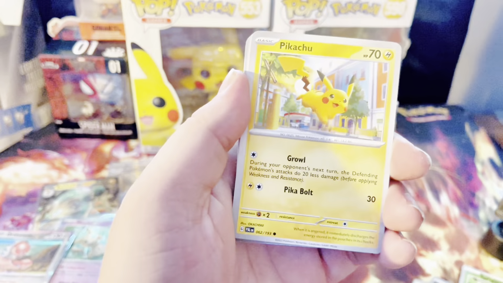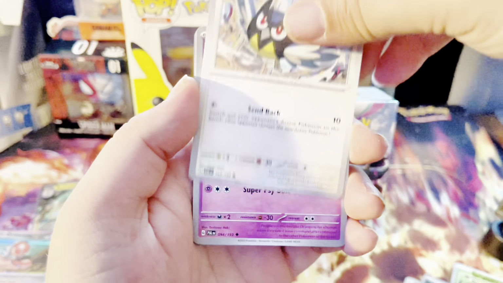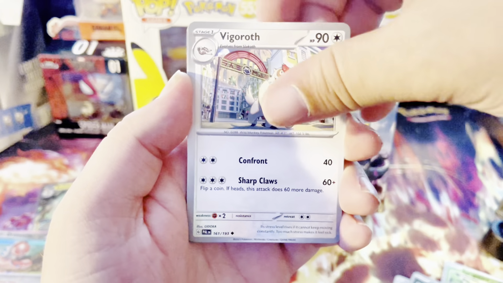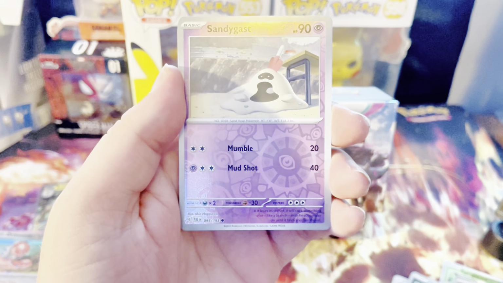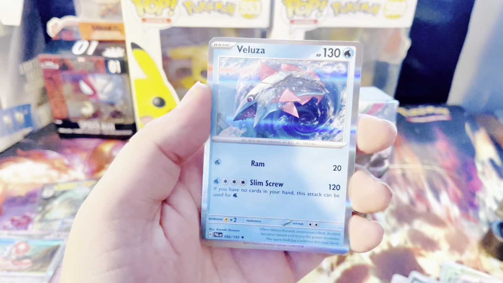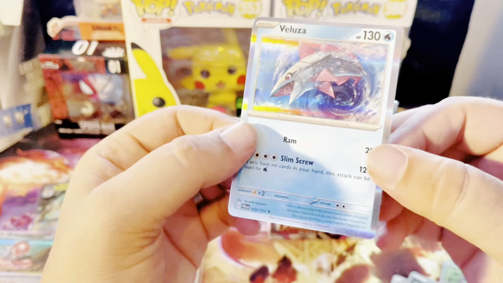Water energy. Get it out of here. Pikachu. Q-Fant. Croak. Rookidee again. Oh my god. Orangaroo eating his lettuce and beets. Electrode. Respect 151. Vigoroth. Reverse Great Ball. Pile of Sand. Oh my goodness. What are some of these Pokemon? And we're ending on the Barracuda Veluza. Barracuda. All right, that's not a bad holo though.